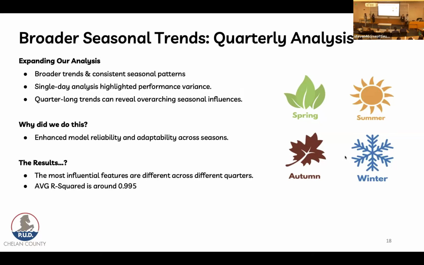So how did we approach this? We have segmented the year into 4 distinct quarters, and then we evaluated each quarter based on key metrics like R square. And we saw that the principal components and the most influential lag variables are quite different for different quarters. This difference clearly shows how seasonality is impacting our model predictions. Also, with these quarter-long studies, we now better understand and adapt to the cyclical pattern in the dam behavior, making our forecast more reliable and hence accurate. So for the rest of the analysis, Eva will take over.